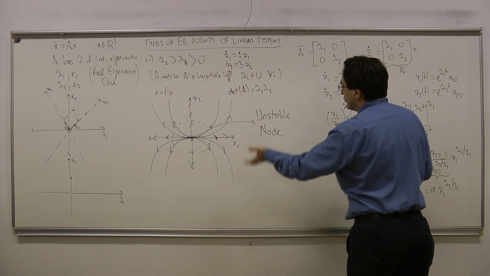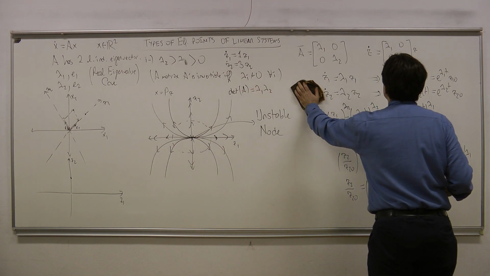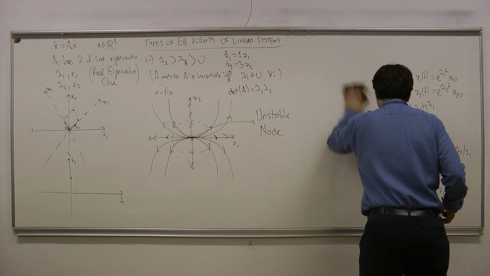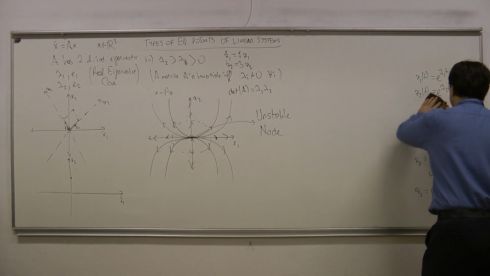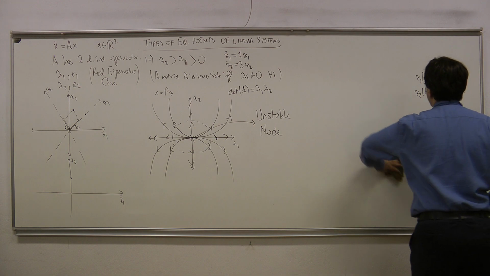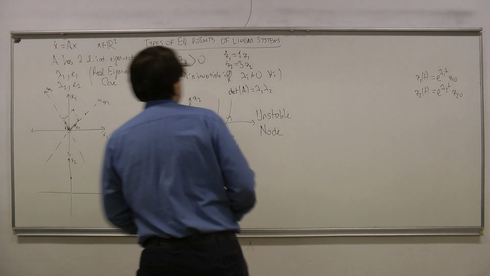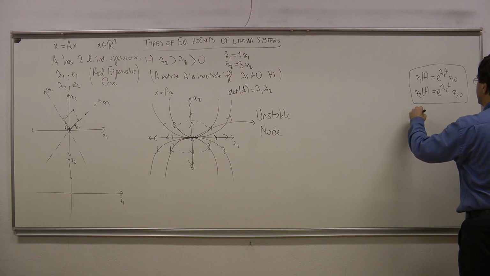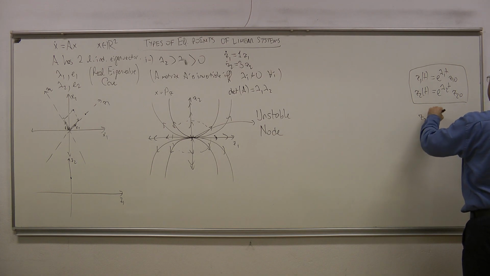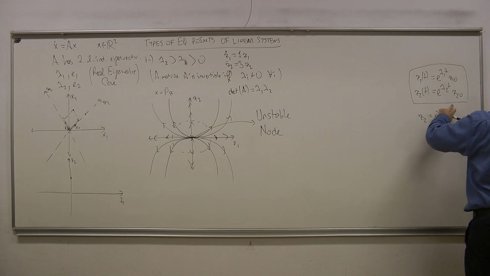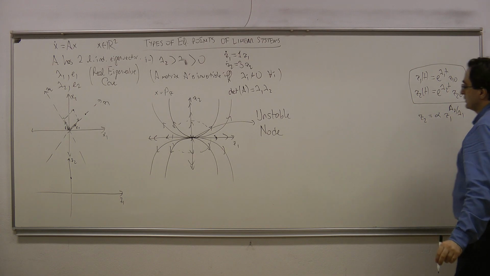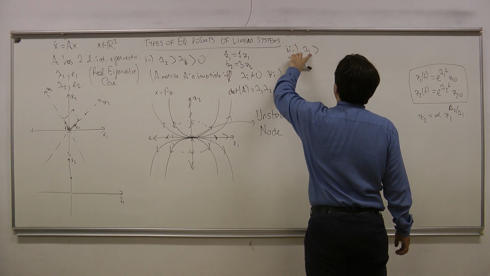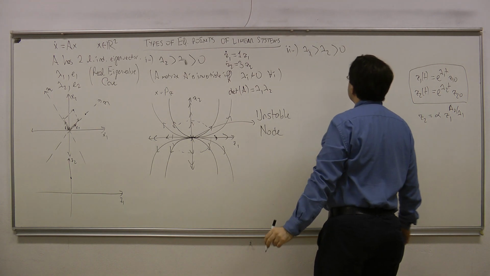In that case, we will also have trajectories diverging away from the equilibrium point, but we would have an important change in the shape of the trajectories, and we are going to see that we would have concave trajectories. So remember our expression. This is our system dynamic, or the solution of the differential equation, and this is our equation: Z2 equals alpha Z1 to the power lambda 2 over lambda 1. Okay. So what happens? The second case is going to be lambda 1 larger than lambda 2, and they are both larger than 0.